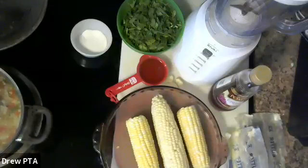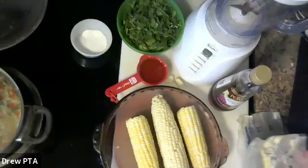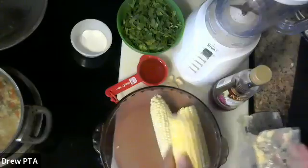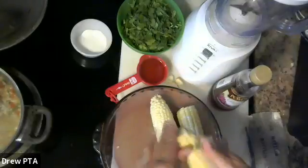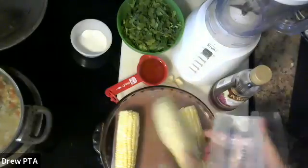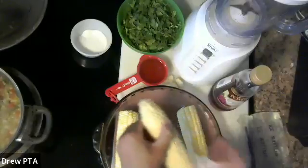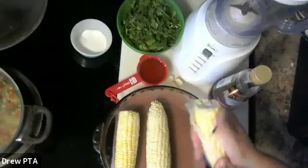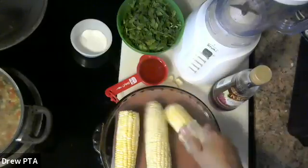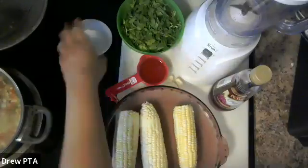Okay, next we're going to roast off some corn and then make a nice chimichurri sauce to go with it. Corn is definitely one of the stars of summer, and if you ever have this butter paper laying around, this is the perfect use for it so that you can butter corn easily with little to no mess. We're just going to butter it up, hit it with a little seasoning, not too much because we're going to add the chimichurri later. And then if you're barbecuing, this is fantastic to go on the grill.